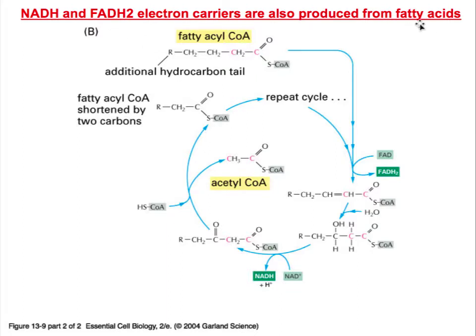Fats are likely to enter the citric acid cycle at certain points, depending on the fat, and they are then chopped up, their bonds are broken systematically, and as the bonds are broken, the energy is transferred to NAD+ to form NADH, and another carrier molecule called FAD to form FADH2. And these electron carriers then take the energy away to somewhere else. In the process, every time the cycle spins, carbon dioxide is generated, and then that carbon dioxide is released into the cell and then into the bloodstream, just like we learned earlier.